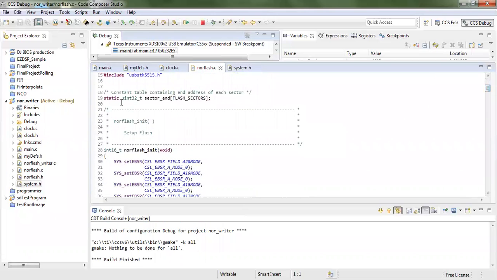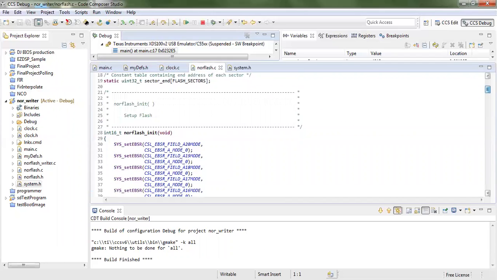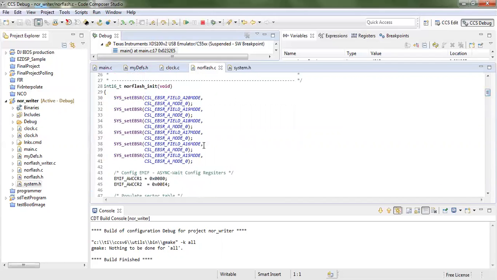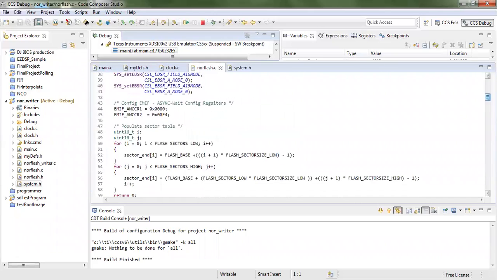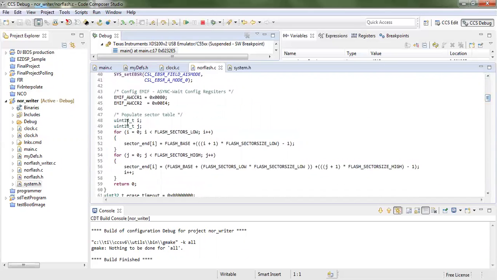And I had to change all these to make sure they were 32 bits long or 16 bits long. It wasn't correct in the original file. And this is a chip support library, just making sure everything works over the 16-bit boundary. Most of this is still the same, I just had to change stuff like that.